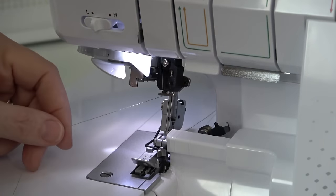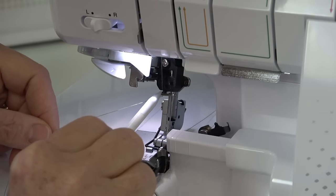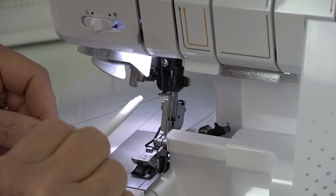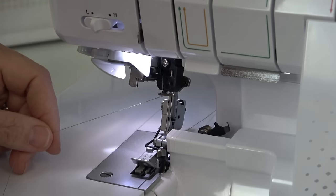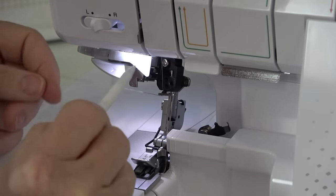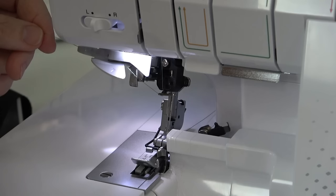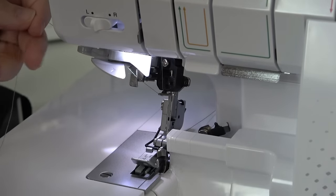Now the method behind the madness of threading the left needle first is that this one is scooched over here into this end. And now when the right one comes down, it doesn't have to cross over or anything. They just kind of line up the way they're supposed to. All right. There is a little notch right here. I'm going to bring the thread up into that. And this is a little ball cap brim. That's not what it's called, but that's what I call it, the little ball cap brim. That's thread guide number 7.